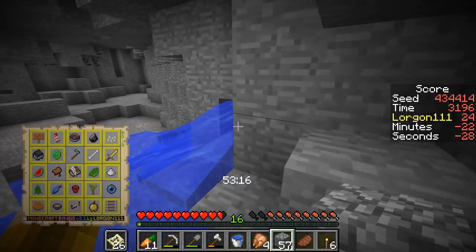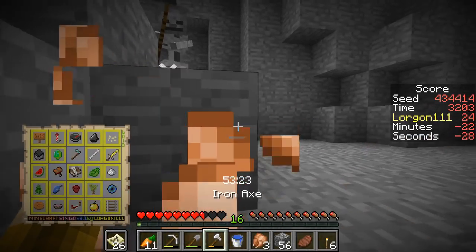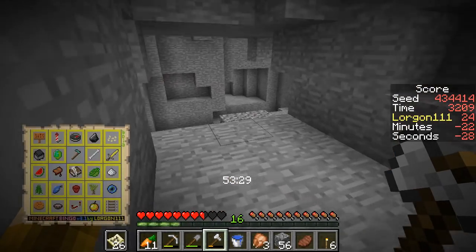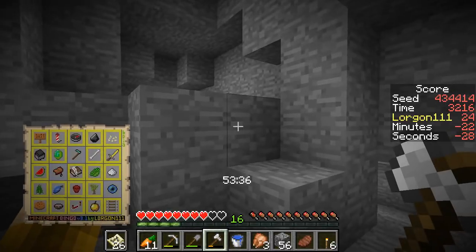There's got to be dungeon spawners somewhere. I might have even just seen one. Let me take a look back here. Hey, cut it out. All right, did I see a spawner? I did not. I think I just saw the little edge of that gravel. I think that might have been a ravine.